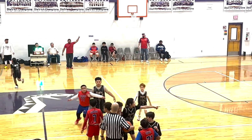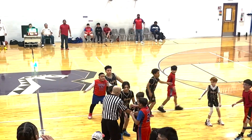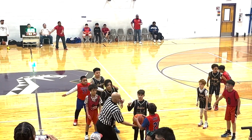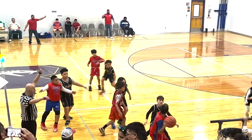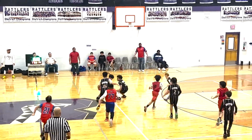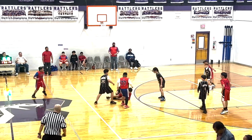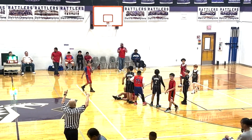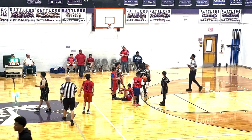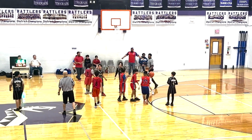Badgers going to try to set a screen and get Rico open, I'll betcha. And whistle blows, 5-second start. And he throws one up. John Michael tips it, but it's into Rico's hands. And then John Michael trying to tie it up. Rico's on the ground. It is a jump ball. And it's in the direction of Red again. No, a foul called. They're going to call a reach-in foul on John Michael.